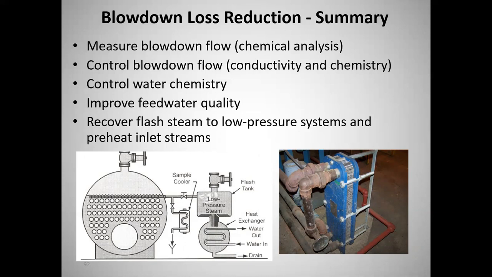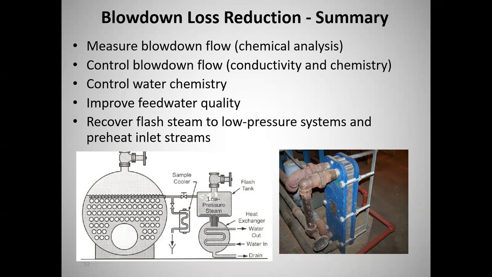The photograph is an actual blowdown plate and frame heat exchanger that was used in a chicken rendering plant of all places. That was their boiler, but they had put in that blowdown heat exchanger. That's what it looked like. It wasn't working very well when I was there. It needed to be cleaned, which is not unusual. So not only do you have to put the systems in, you have to maintain them. That's kind of a pain in the rear, I guess.